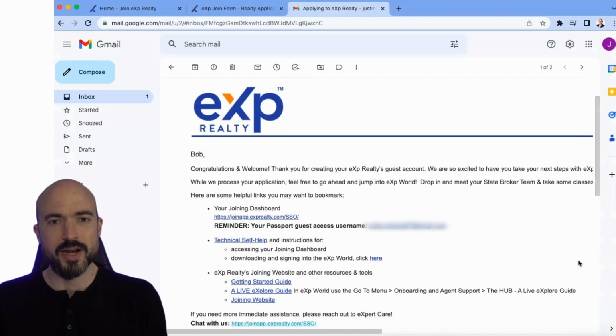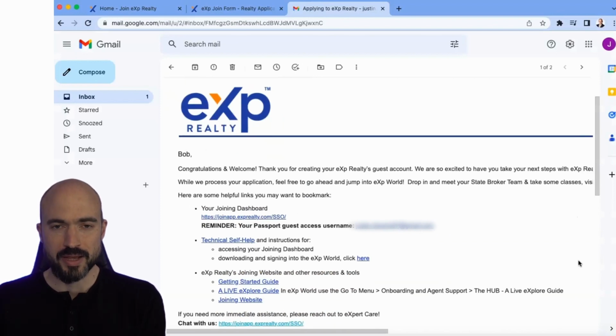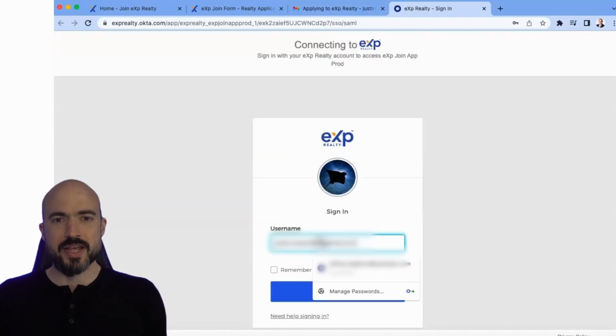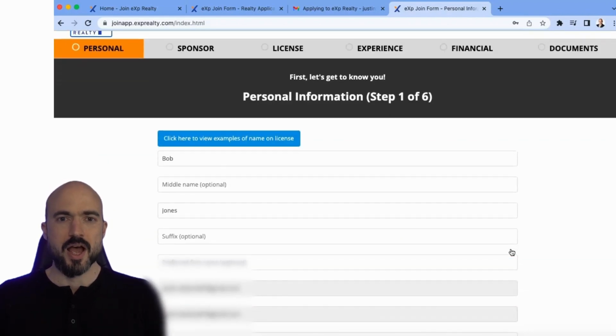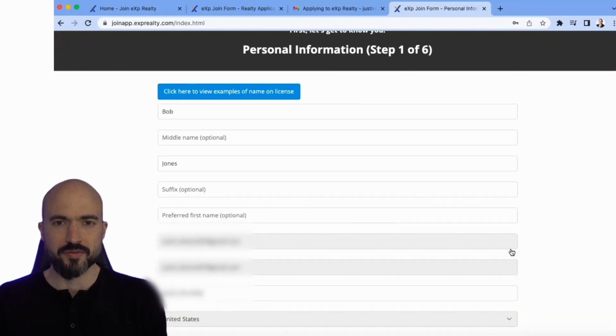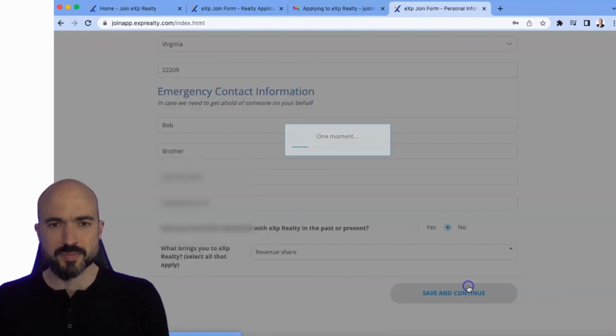And once you click on create account, it's going to send your username and password to your email along with a link. So you're going to want to check your email and then go from there. After you sign in, you'll be able to start seeing the progress on your application. And this application only really takes about 10 or 15 minutes, but it will kind of ask you for some specific information. So do your best to fill it out as much as you can.